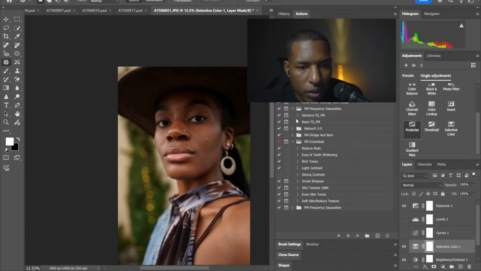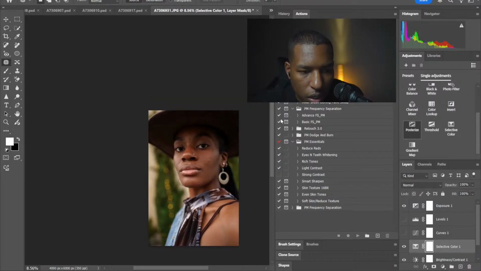Maybe selective color. Okay, so you gotta see what it's affecting. I like that. The neutrals.